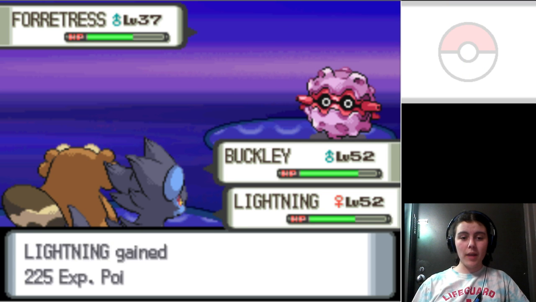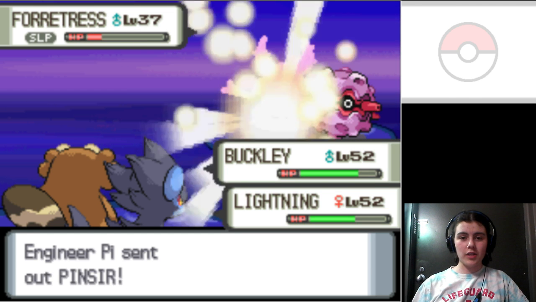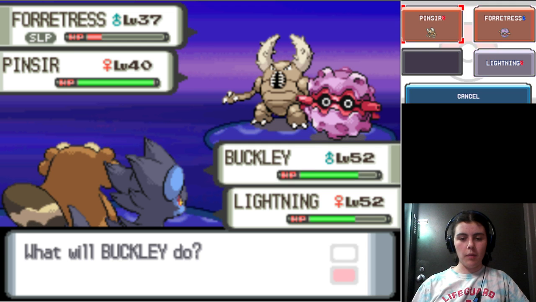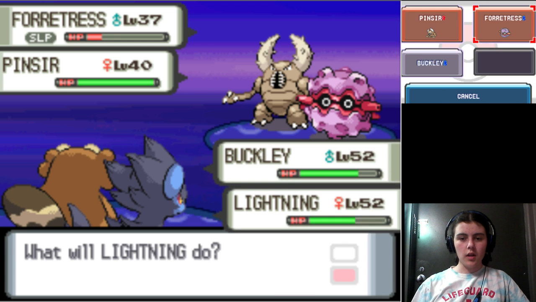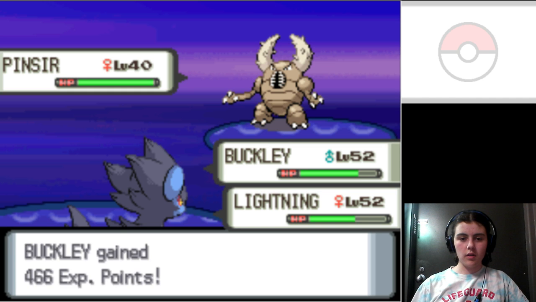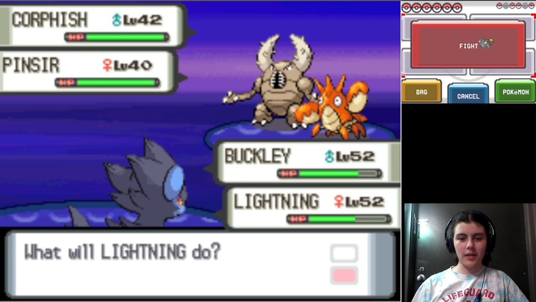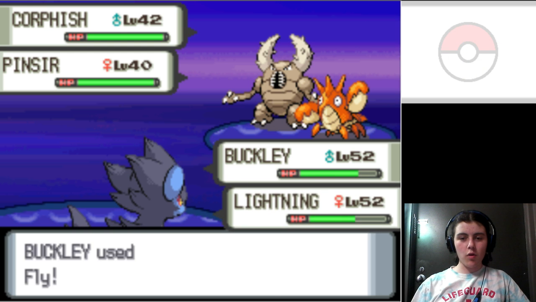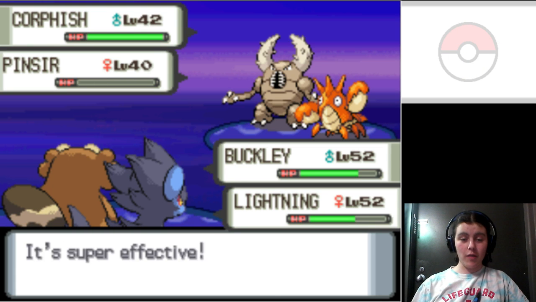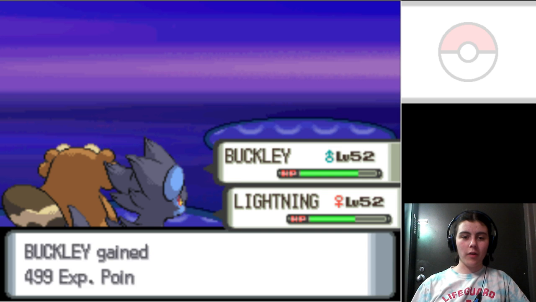Alright. Get rid of this Zubat. Okay, this thing should fall asleep now. And we got the flinch off, which is nice. Alright, Pinsir's gonna be a problem. Let's just fly on this thing. Take out this fortress. Get out. Vital Throw. He missed. He must have been going for Buckley there. Alright, Thunder Fang on this Corphish. Well, Buckley takes out Debug over there. Look at this team, though. Buckley and Lightning are just doing work right now.